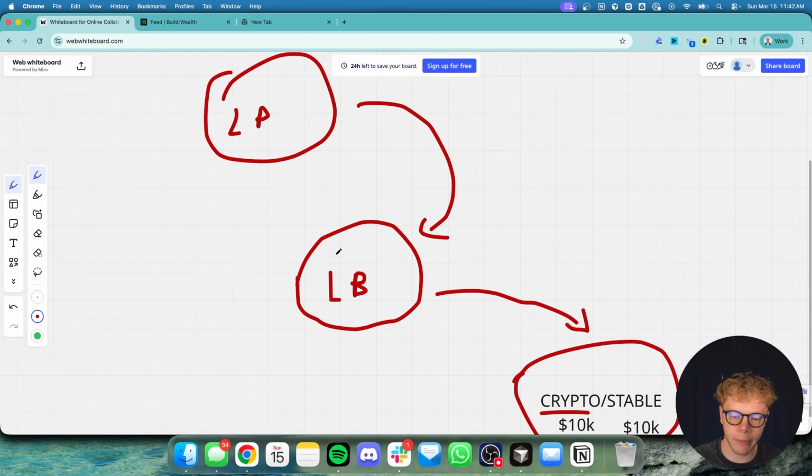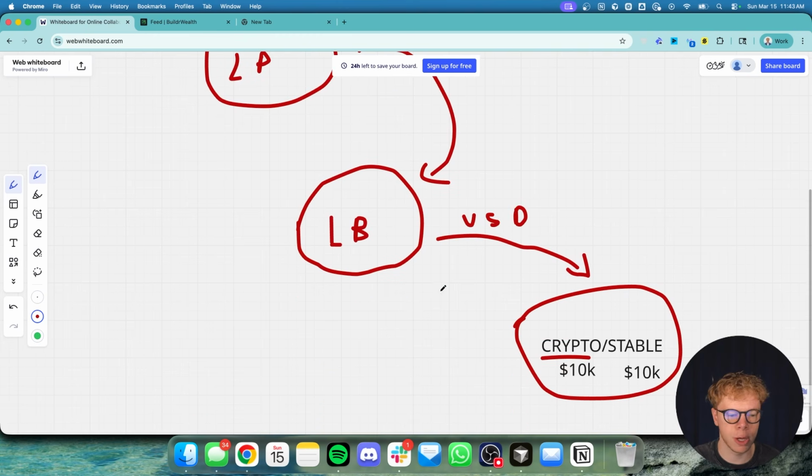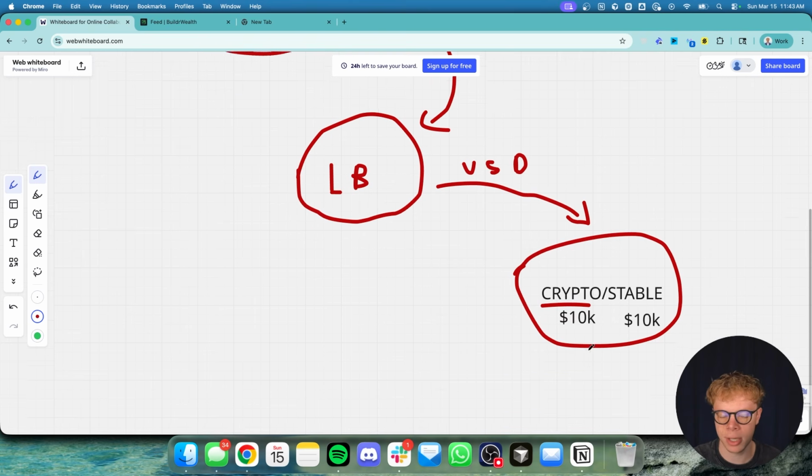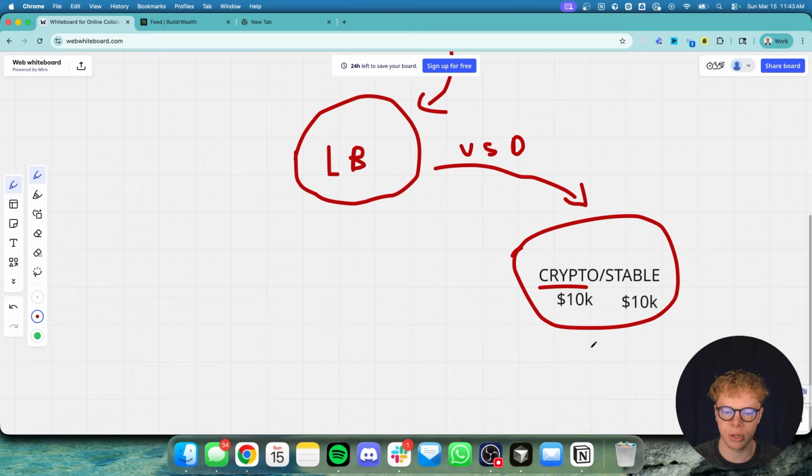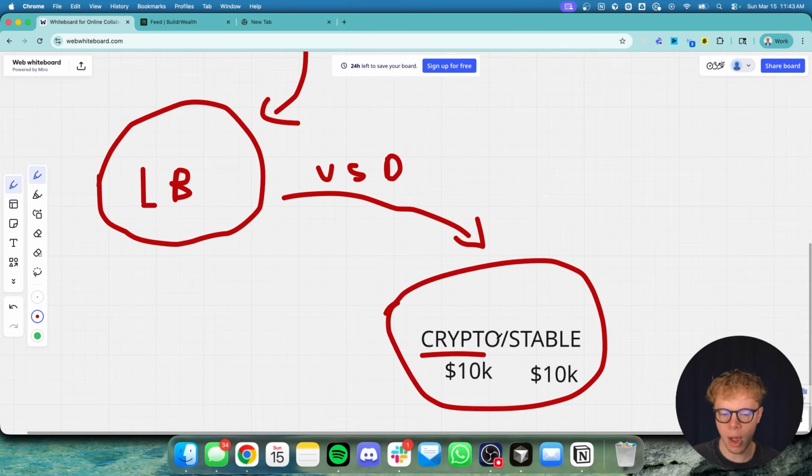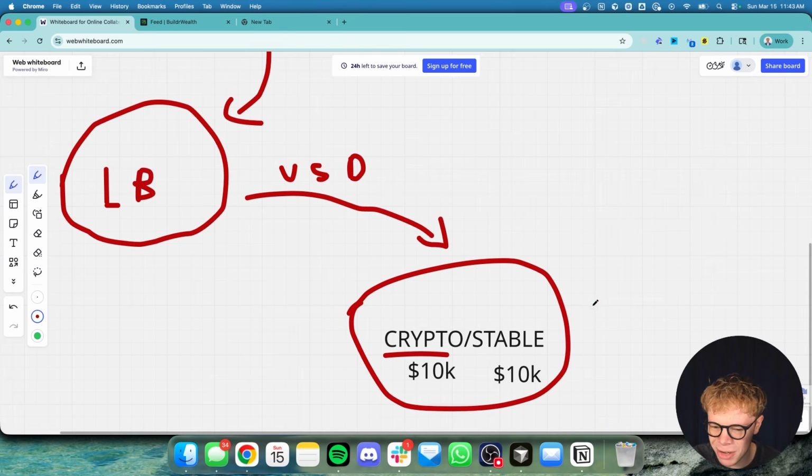Now, really, there's a lot of different ways that you can run the borrow. You can run it in terms of USD, which I do a little bit of in my portfolio, or you can run it in terms of borrowing the crypto asset, like borrowing ETH, borrowing, let's just say Bitcoin or something along those lines, and running the exact strategy. Now, there's pros and cons to each. But over here, this crypto stable, not only does it buy you crypto on the way down, it generates yield.